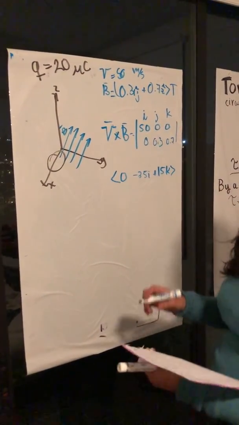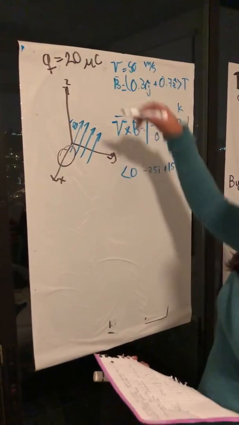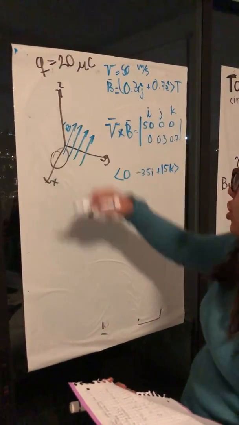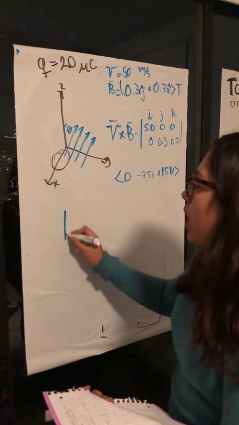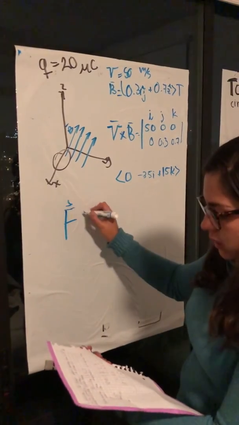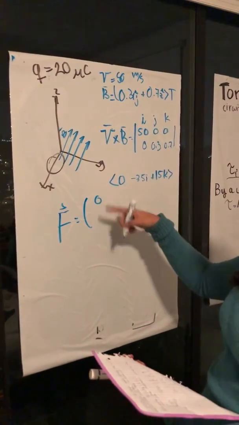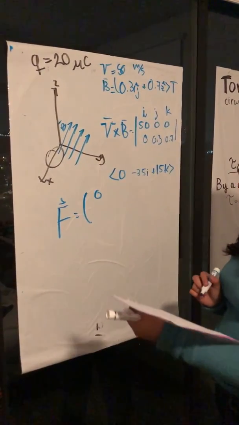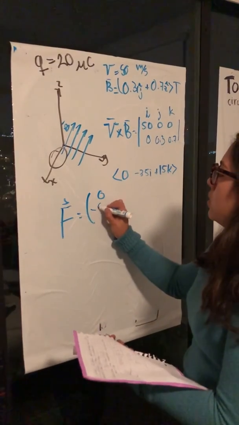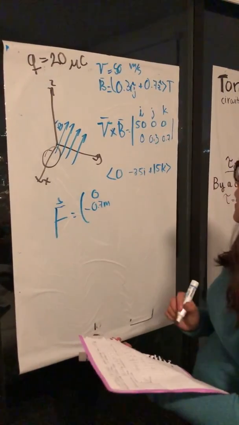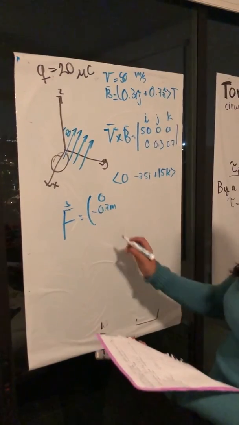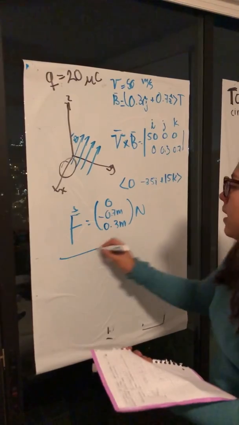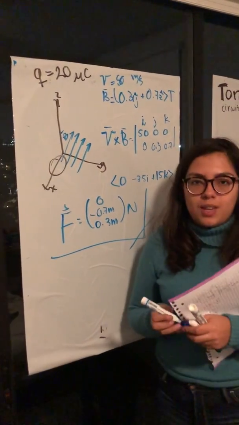And this would give us a vector that would be 0 for the i. So if we would remember, having the charge, we would just multiply. Now that we have the cross product, we would multiply the charge times the cross product in order to have the magnetic force, and this would be given by 0 since we don't have anything to multiply, and 20 microcoulombs times 35 would give us minus 0.7 milli, and 20 times 15 would be equal to 0.3 milli. This would be newtons, and this would be all for the video. Thank you.